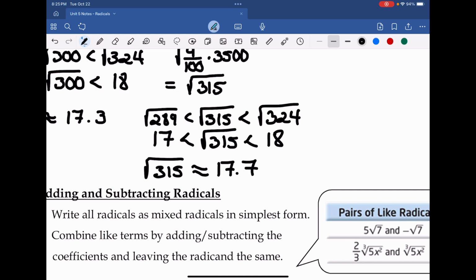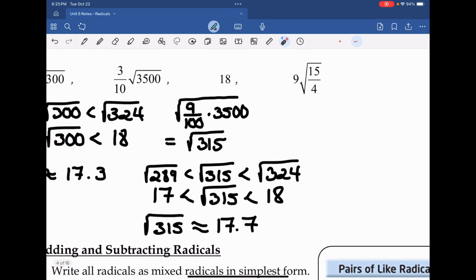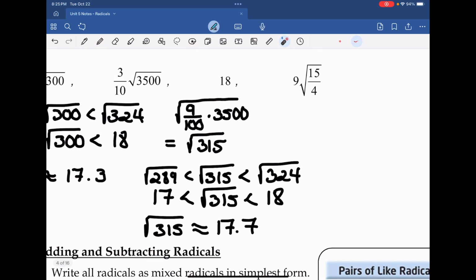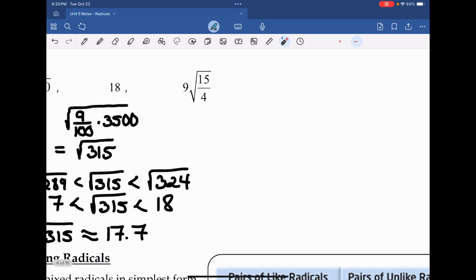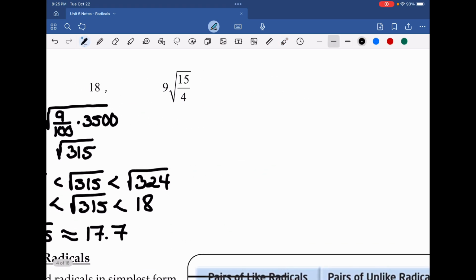So because we're not doing these with a calculator, we just need to kind of approximate this decimal, where if it's a little bit closer to this side, we're going to make the decimal a little closer to 18 than 17 flat. Okay, our third option was 18. 18 is just 18, so there's nothing we can do with this radical wise. Lastly, before we start ranking these, I need to figure out this one.